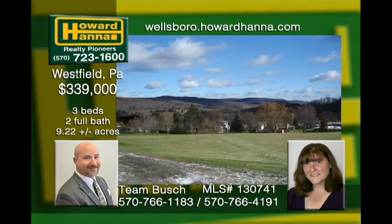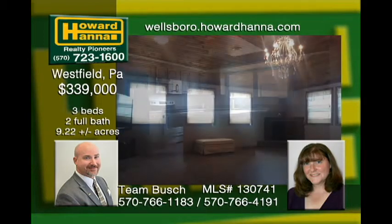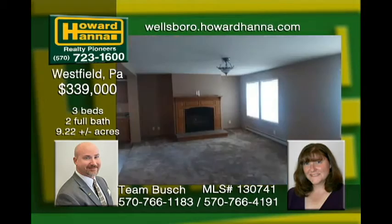Offering the ease and convenience of in-town living with the feel of being away from it all, this home has gorgeous views on all sides. Relax in the large great room with a stunning chandelier, cathedral ceiling, and fireplace. The kitchen features extra storage space in the island and recessed lighting. The spacious living room features a second fireplace, providing additional charm. The outdoor patio is pre-wired for cable, making this the ultimate entertainment area.